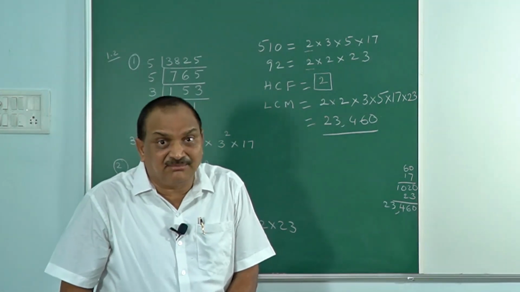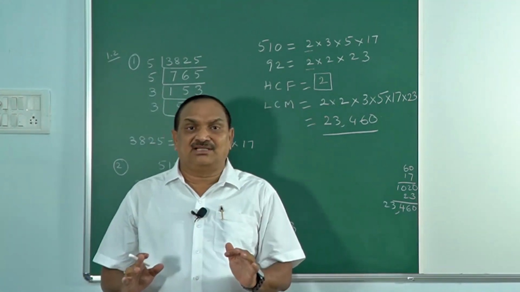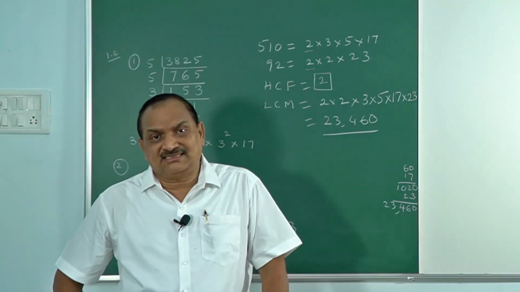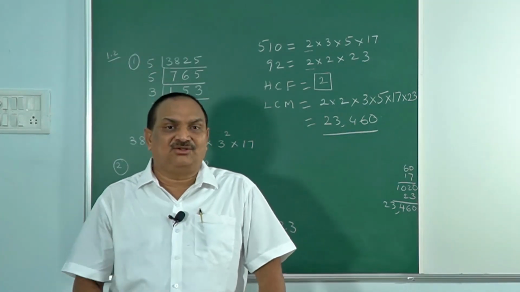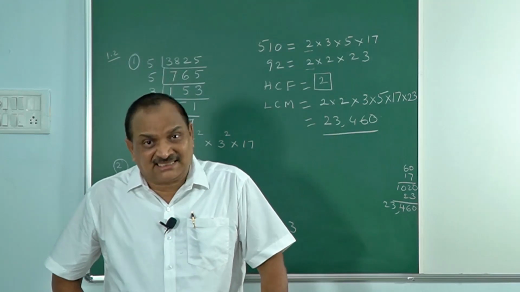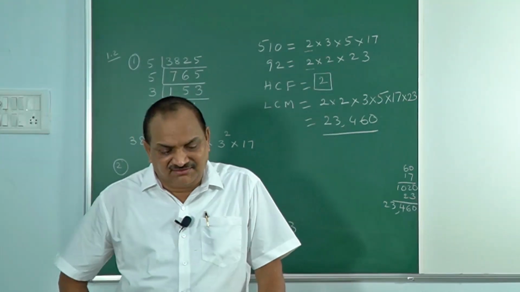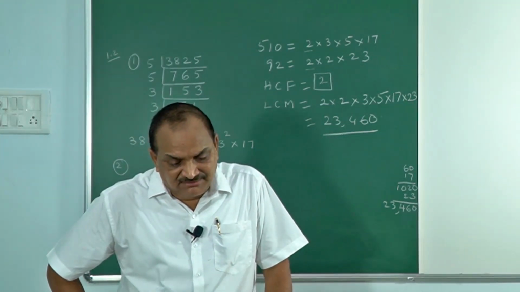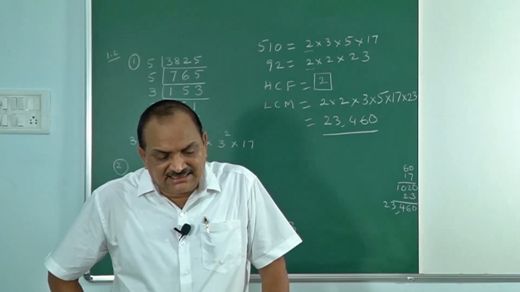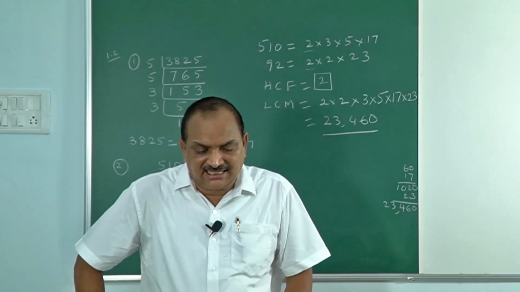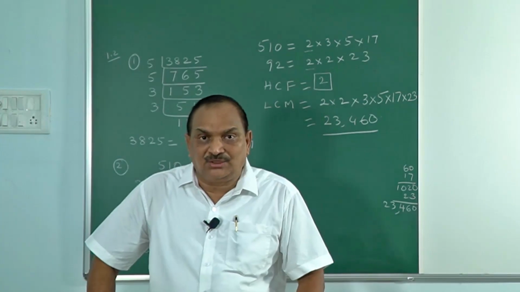And there is: find LCM and HCF of the following integers by applying the prime factorization method. Of course, there are 3 numbers given, and 3 numbers also you resolve into prime factors, and exactly in the same method you can find out HCF and LCM. It's not a question, it's a very easy one, of course. Then given that HCF of 2 numbers is 9, find the LCM of those 2 numbers.